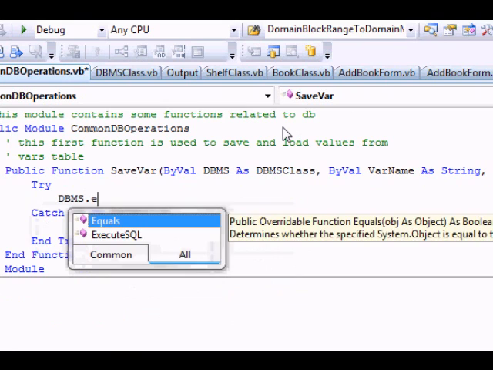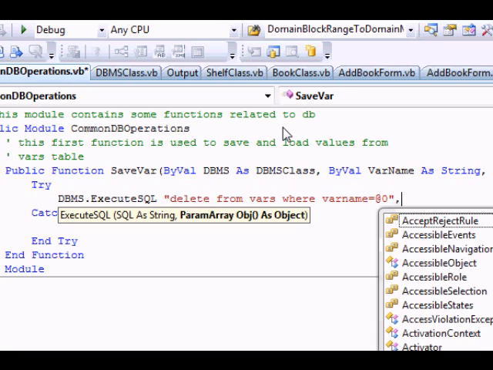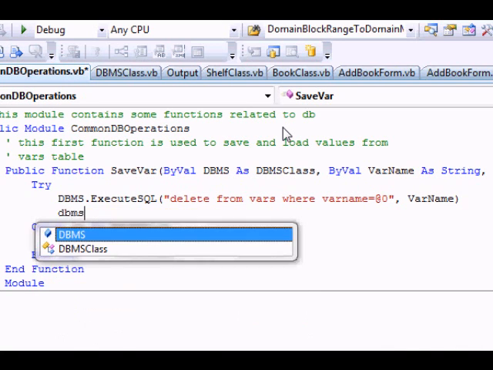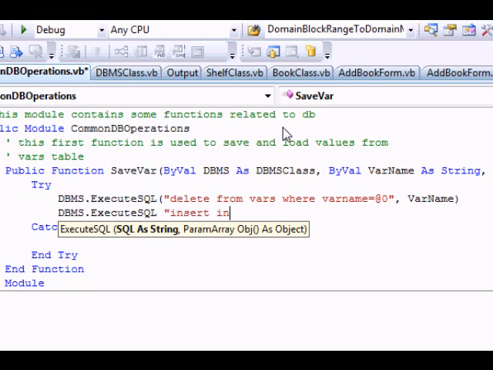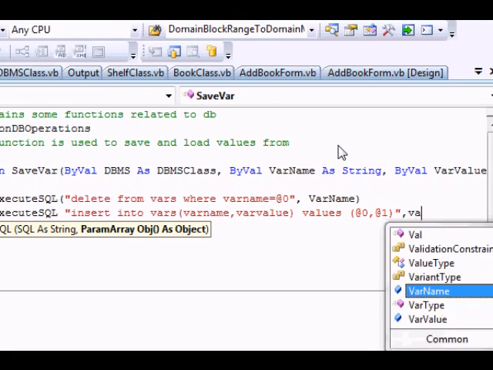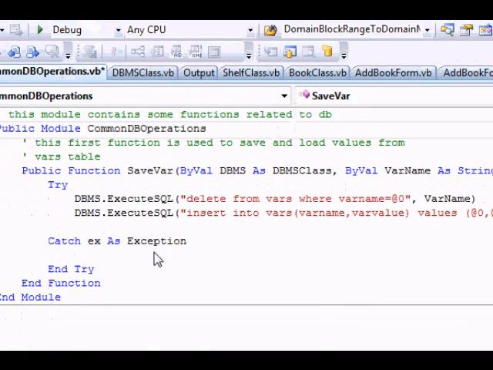Okay, so try. First thing to do, dbms.execute SQL, delete from vars where var name equal @0, var name, followed by dbms.execute SQL, insert into vars, followed by var name, var value, values @0, @1, and here what we need to specify is var name, var value.